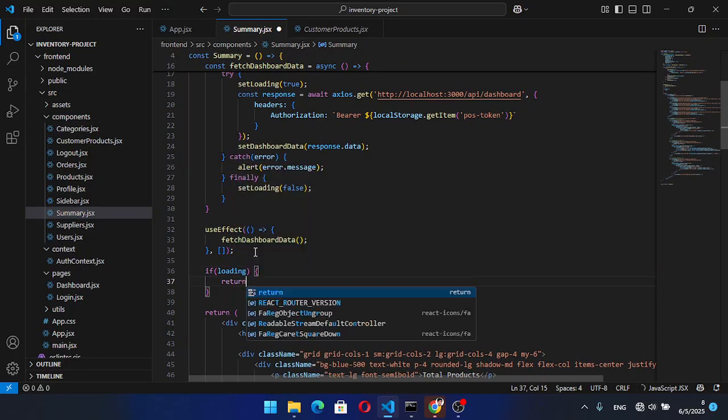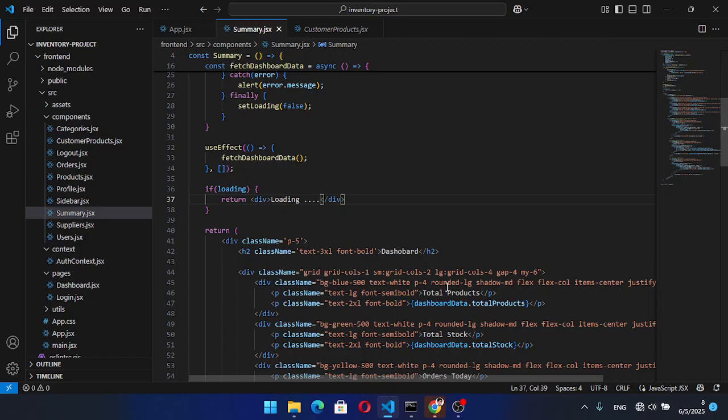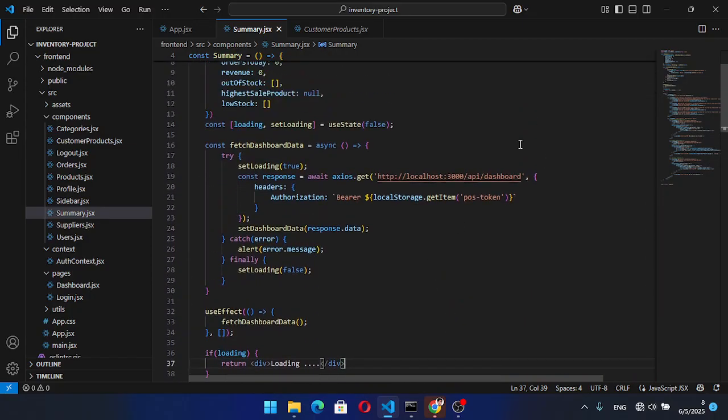If loading was true, return like this. Now let's create this API.